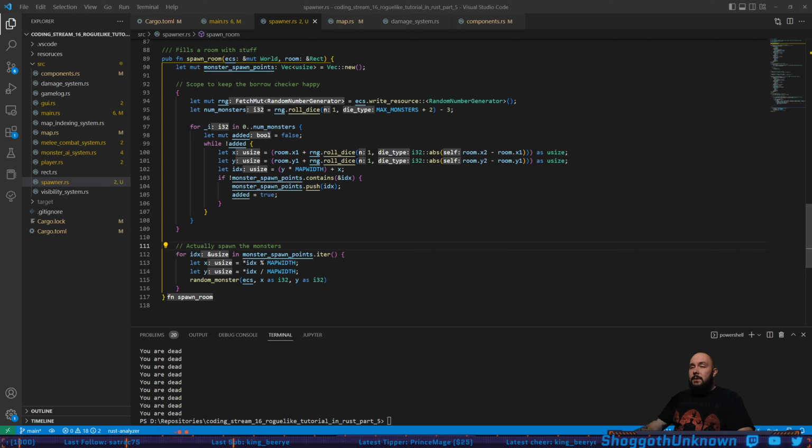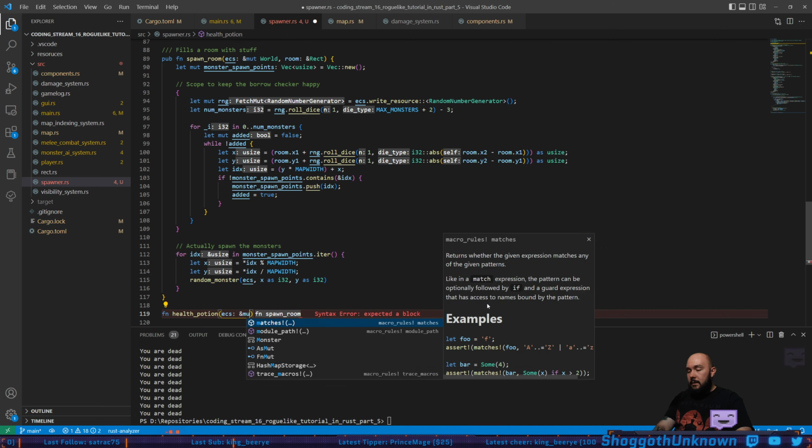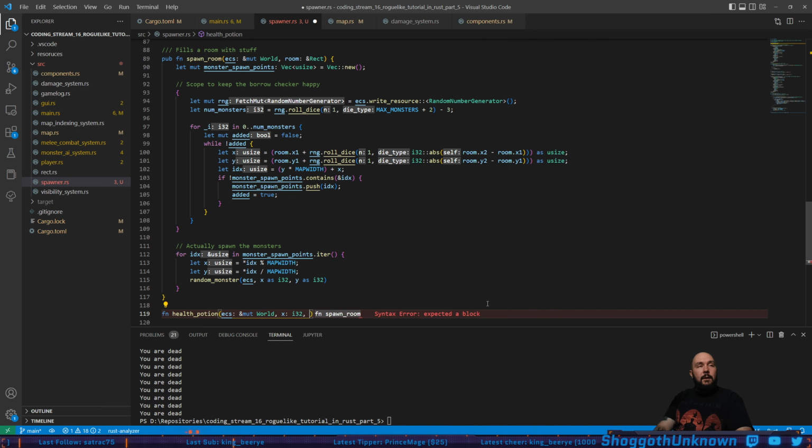So anyway, let's add the thing. So health potion takes the ECS, I32 x, I32 y.